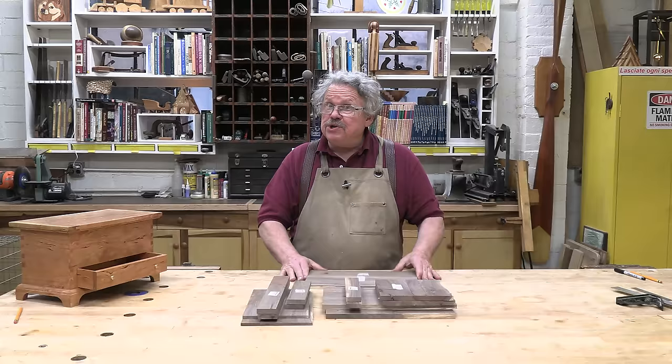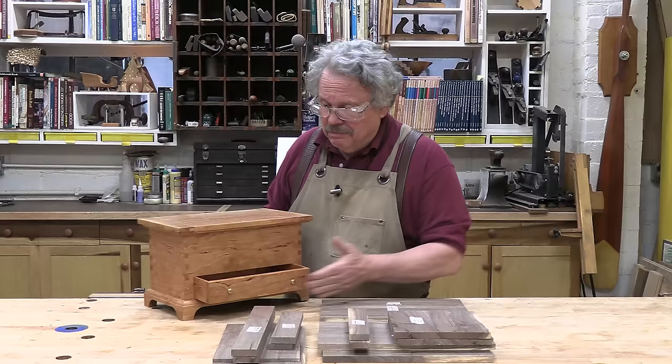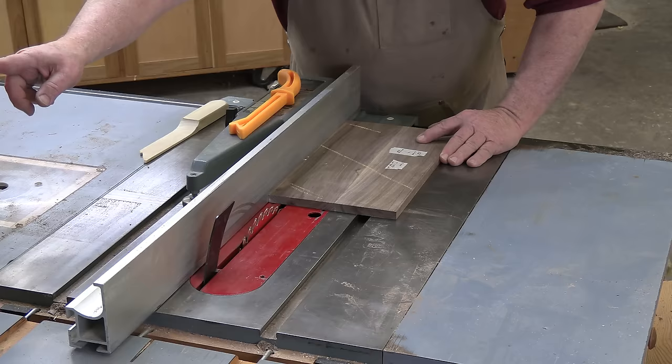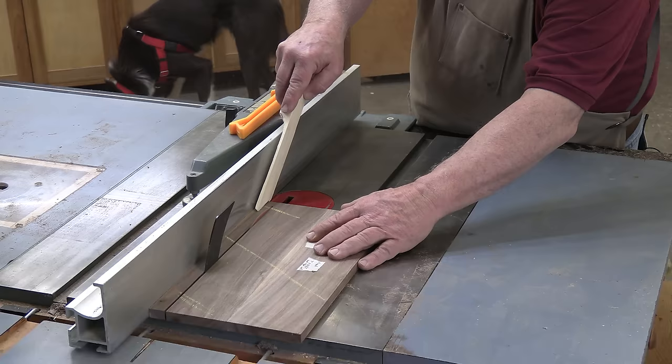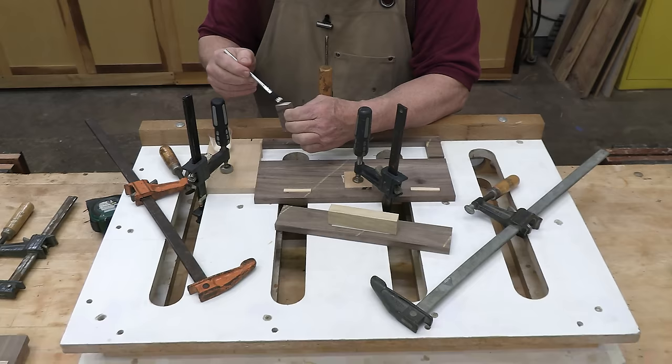With a little ingenuity, you can make the chest front and the drawer front out of the same board. That way, when you close the drawer, the wood grain will be continuous and the drawer will seem to disappear into the chest. Cut the chest front at least a quarter inch or 6mm longer and wider than called for — this compensates for the length and width you're about to lose to saw kerfs. Then rip the front into three strips, cut the middle strip into three parts, and glue all the pieces back together except for the middle piece of the middle strip, which becomes the drawer front. Line up the wood grain as best you can.